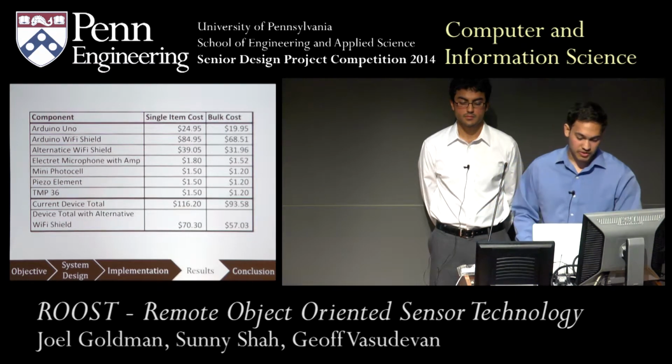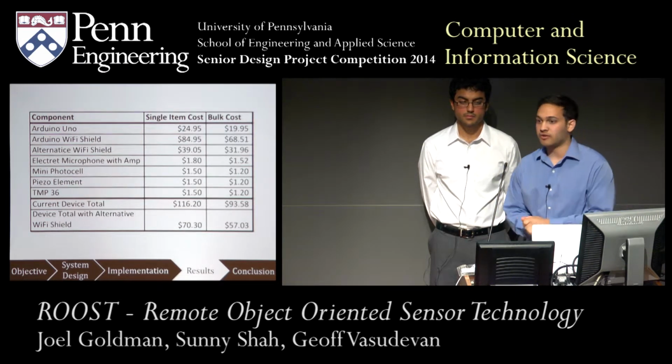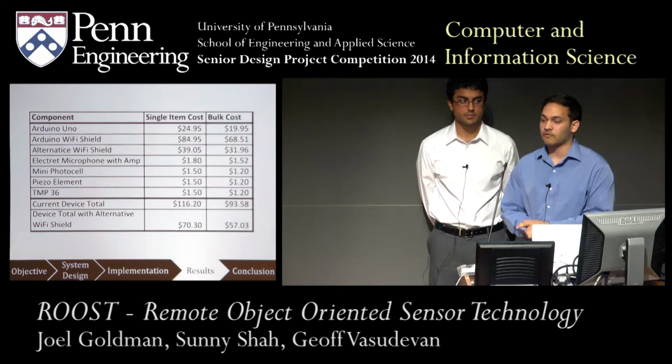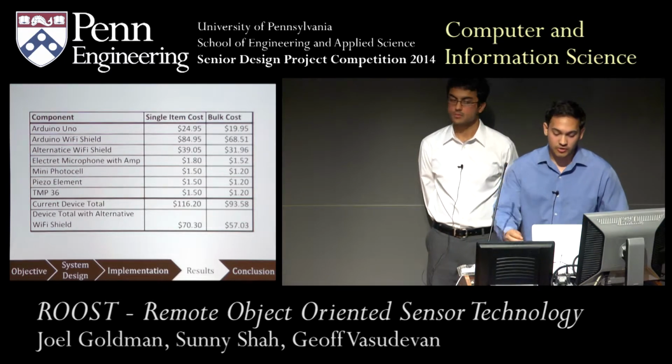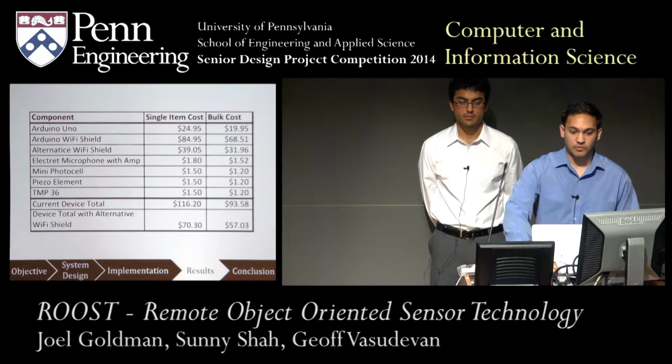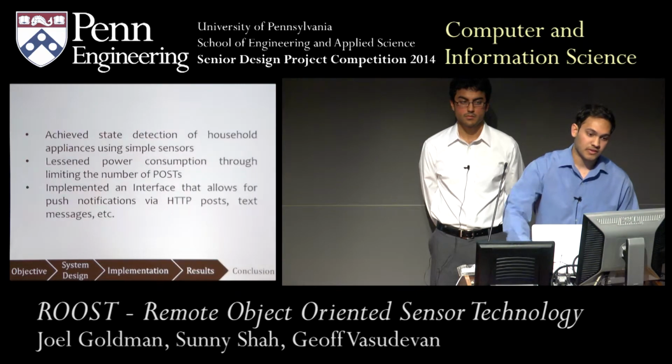So we were pretty pleased with the ability to do that. Comparatively, I don't know if you guys know Twine. Twine costs about $150. There's a similar device called Spotter that costs about $55 to $60 as well. So this is in a good price range for something that someone could buy and enhance their appliances.